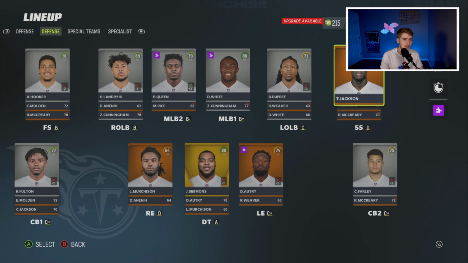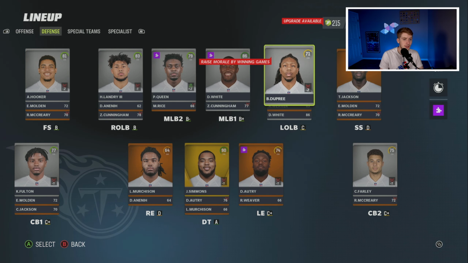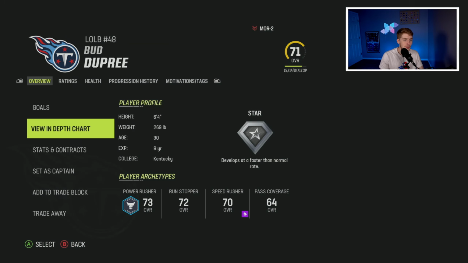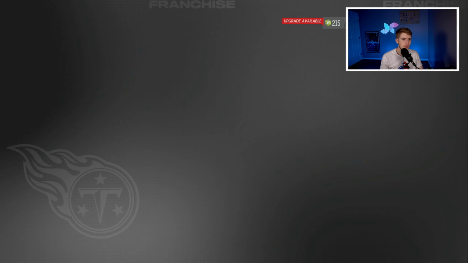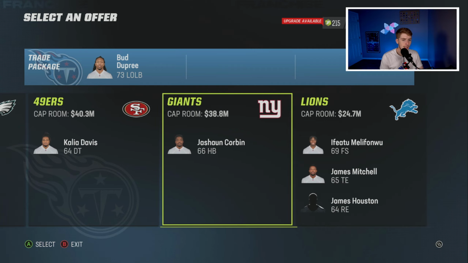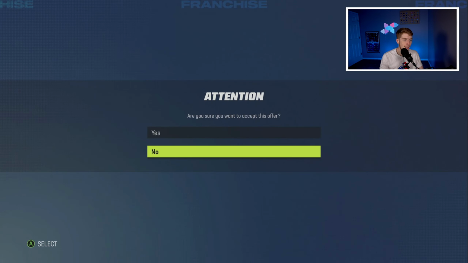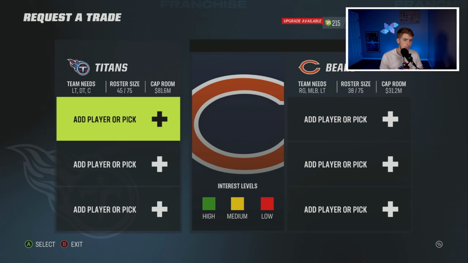Bud Dupree, I don't think is someone I want to continue to be my left outside linebacker. And then Jeffrey Simmons, I want to keep him as well. I was going to maybe trade him, but there's no reason to. I am going to trade away Bud Dupree, though. I don't really see the point of keeping him around. He's making a lot of money. You got Burgess, so we can just get another strong safety, I guess, and Terrell Burgess, which is what I'm going to do. So I'm going to go ahead and dump Bud Dupree over to the Bears.